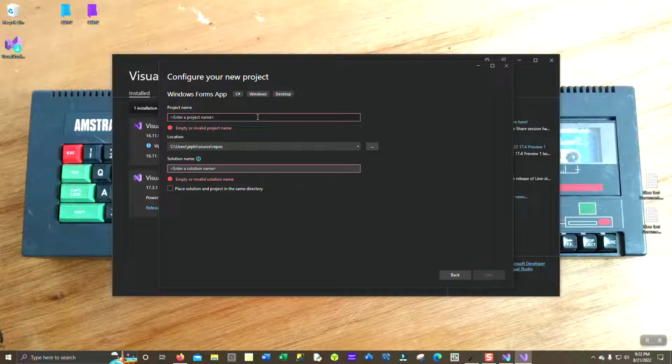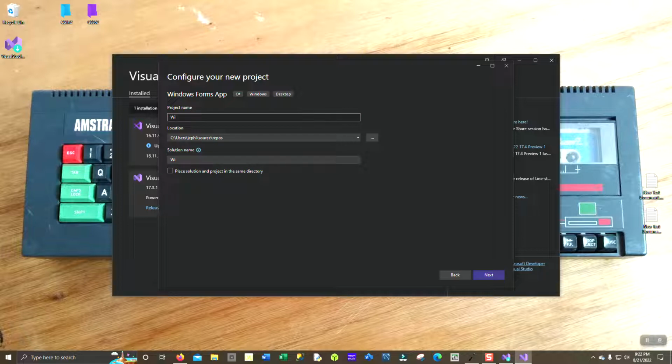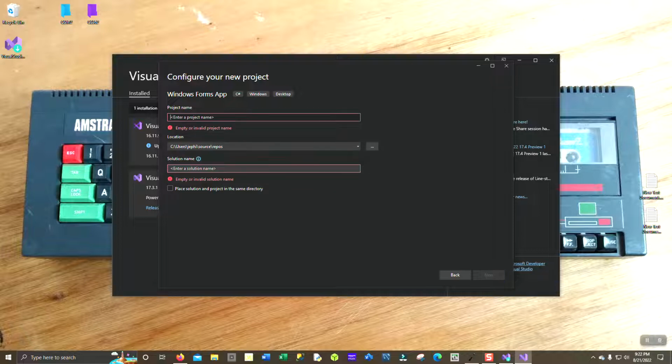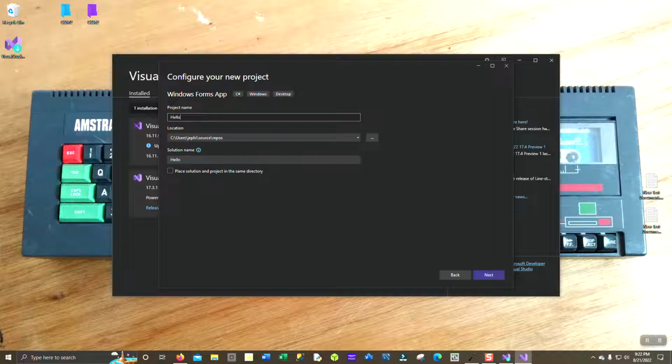We'll say Hello World, Fall 2022. Now, the location defaults to a location which would be hard for you to find on a regular basis. Change it by hitting these three dots.